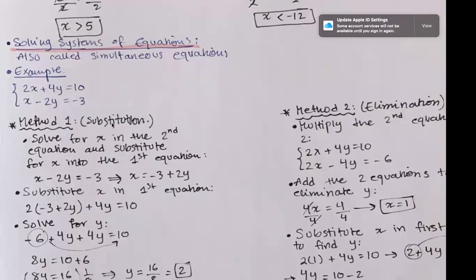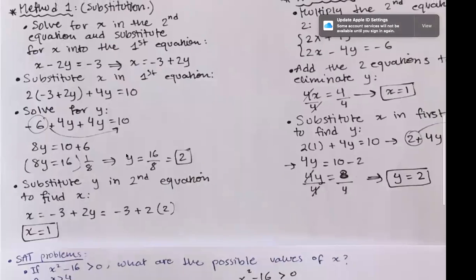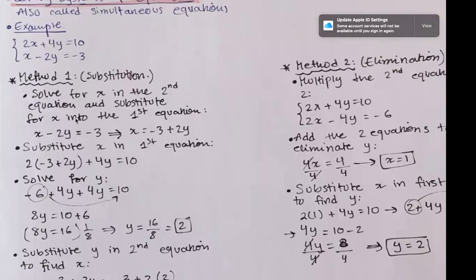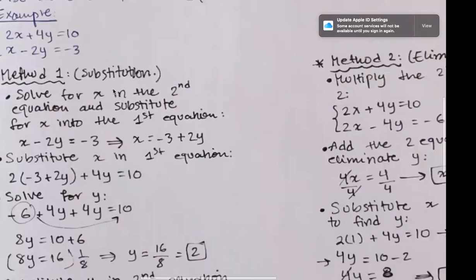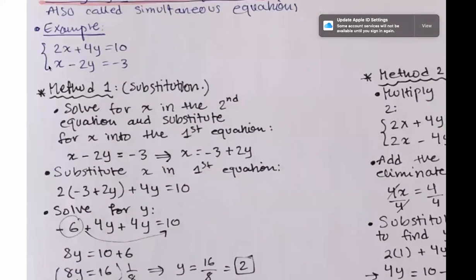Now, which one is easier and which one you prefer is completely up to you. Honestly, I don't know which one I prefer. I think I prefer the elimination method because the substitution method is a bit lengthier in my opinion. But let's look at both cases. When you're doing the substitution, you have to look at the equations and write one in terms of the other variable. So in this case, we'll look at the second equation, because we already have one term and it's easier to deal with.